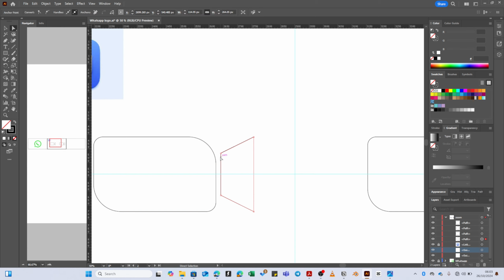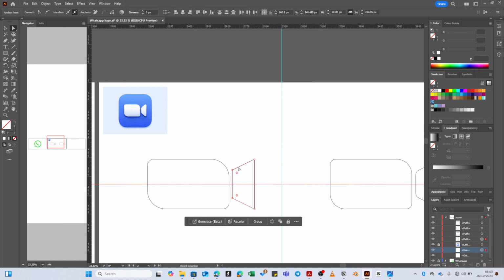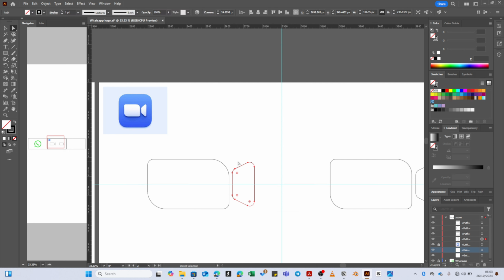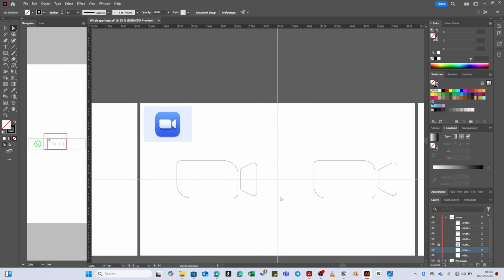You just select the whole thing using your anchor points. You select the whole trapezium, and you just adjust the anchor points of it. So either way, you have a zoom curve.